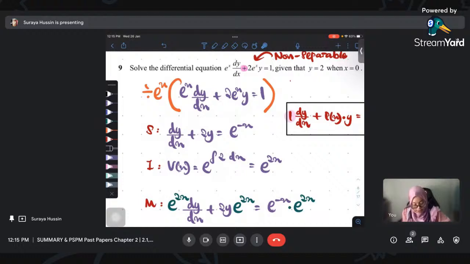Right? Yang ini cancel lah, hilang lah sebab bahagi. Bahagikan e^x juga. Bahagi e^x. And so yang ni saya dapatlah bawa dia naik atas, saya dapatlah negative x. Okay? So it means that I already simplify it. I already managed to simplify. Okay? So now just make sure, ingat pesan Miss, S, step yang pertama, make sure you must always remember, simpi mesti ada single dy dx.